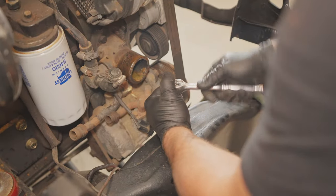Issues. We got drama. Not sure what happened, but the fan is going to hit the lower radiator hose now. So we need to figure out a different solution for that. The body's sitting higher than the motor now, so what we're going to have to do is drop this down. Evidently we've raised the body up enough that we're going to have to drop the radiator down. Not a big deal. We'll just drill a couple of new holes.